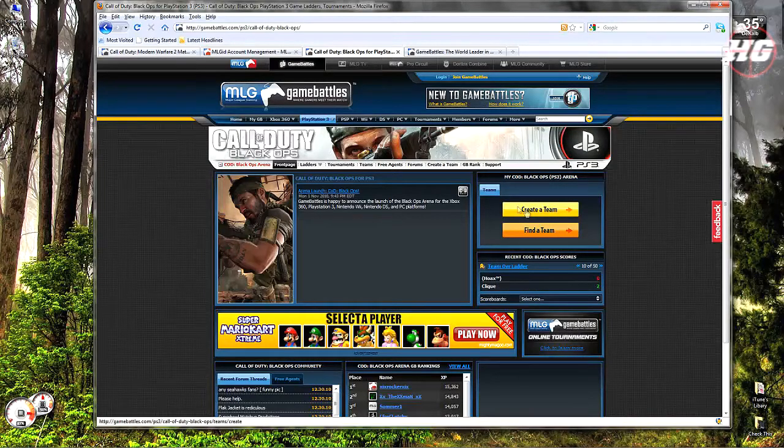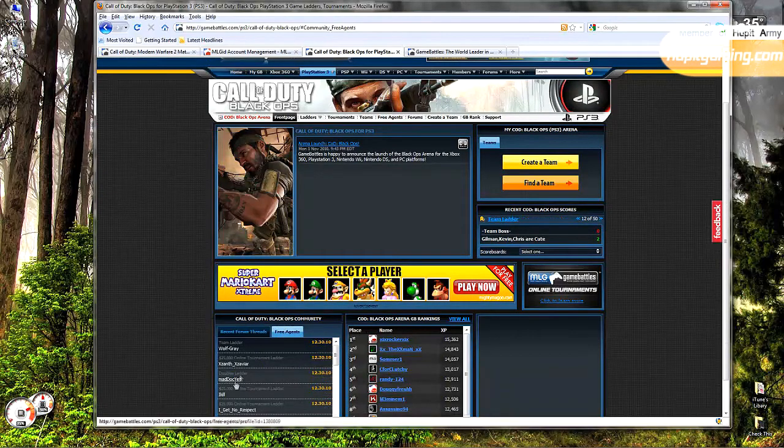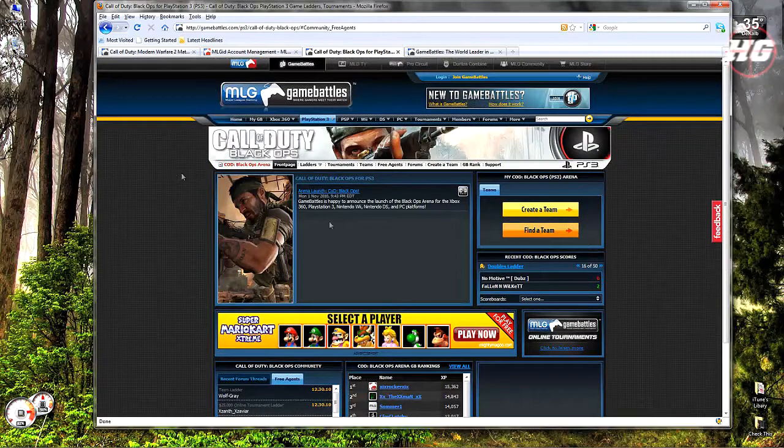Here's how you can create your own team. This is how you find your team. Find a team. You become a free agent, and guys can click you off the free agent list to have to play with you. Here are the different ladders or teams that are going on right now. So this is different news, and rules and things will be updated through this site alone.